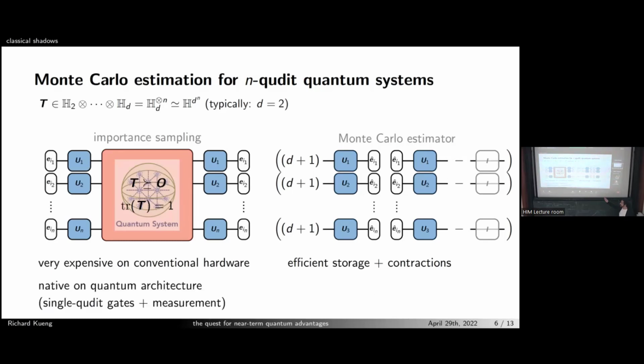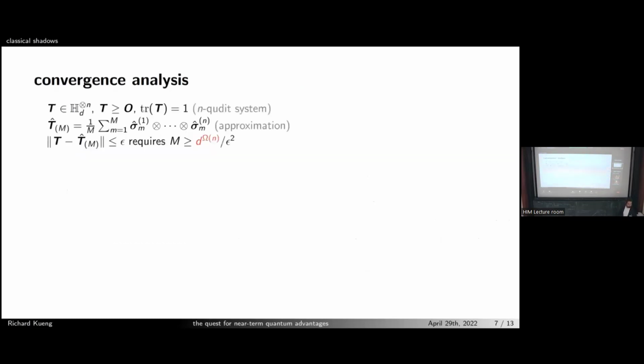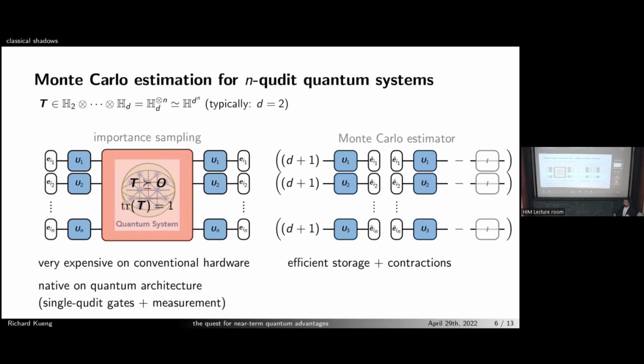And this is really native on a quantum architecture. These types of single qubit rotations are something you can routinely do, and you can do all of them in parallel. And now you have a Monte Carlo approximation technique where the hard part is the sampling. You've outsourced that to a quantum computer. And on the classical side, you only ever see elementary tensor products that reproduce the underlying correlations, no matter how complicated they are, at least in expectation. And now we are actually in business because we can use this to learn what the interesting phenomena of our quantum computation were.